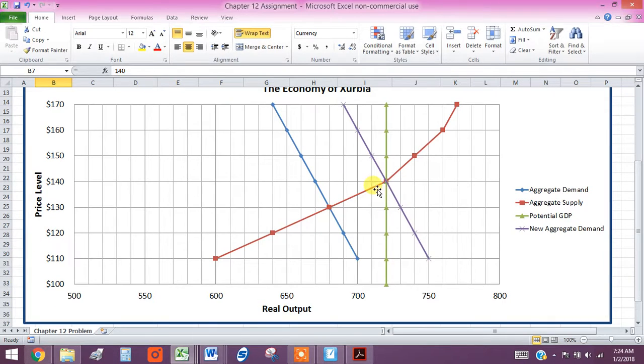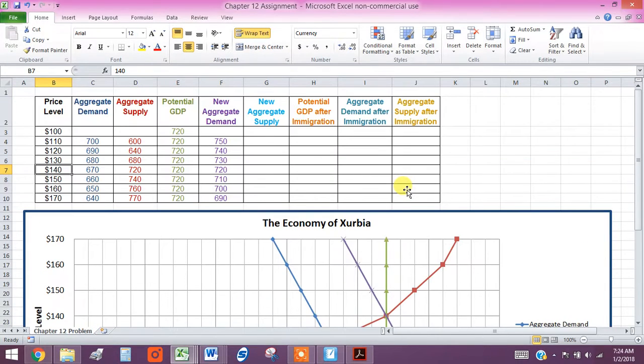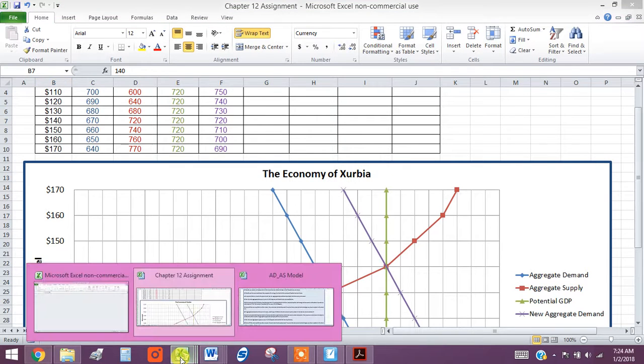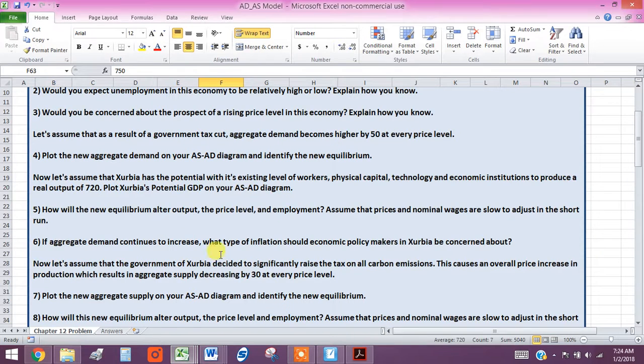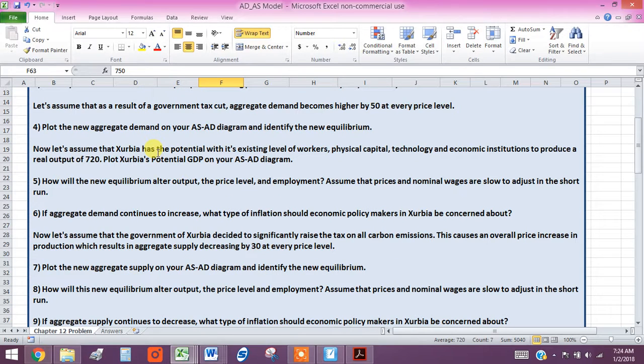And we can also see that here on the graph. Okay, so that helps us with questions 1 through 4, and I'm going to come back on the next video and pick up with question number 5.